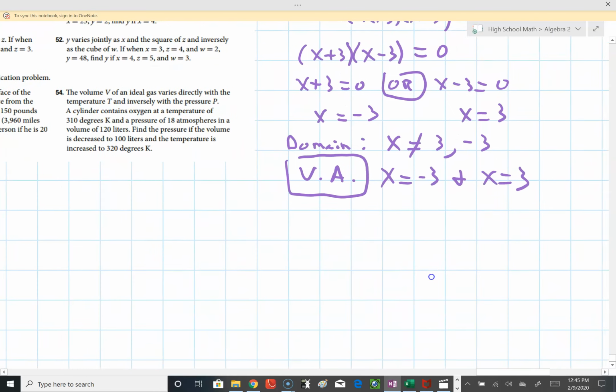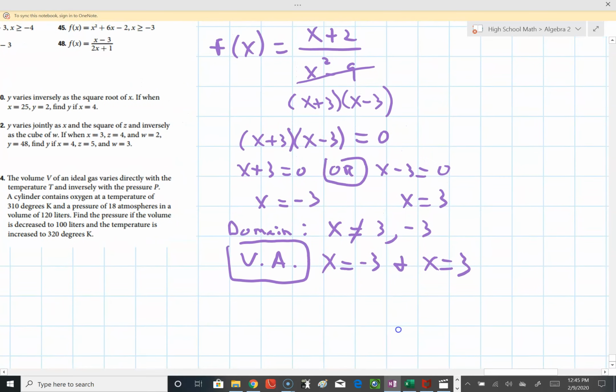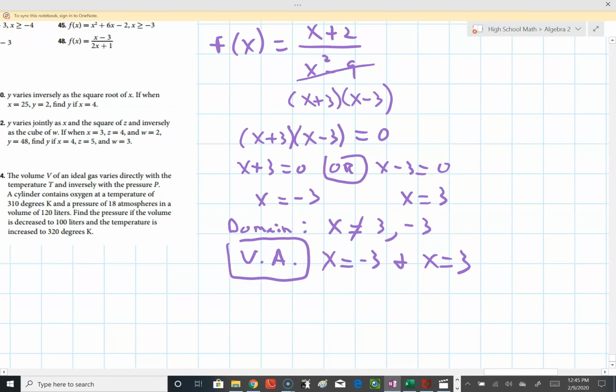Okay, the horizontal asymptotes, there were 3 conditions. Review what those conditions are, but basically we're looking at comparing the numerator to the denominator. When the degree of the denominator is larger than the degree of the numerator, the bottom is outgrowing the top. So we're going to tend to the x-axis. That is the line y equals 0.